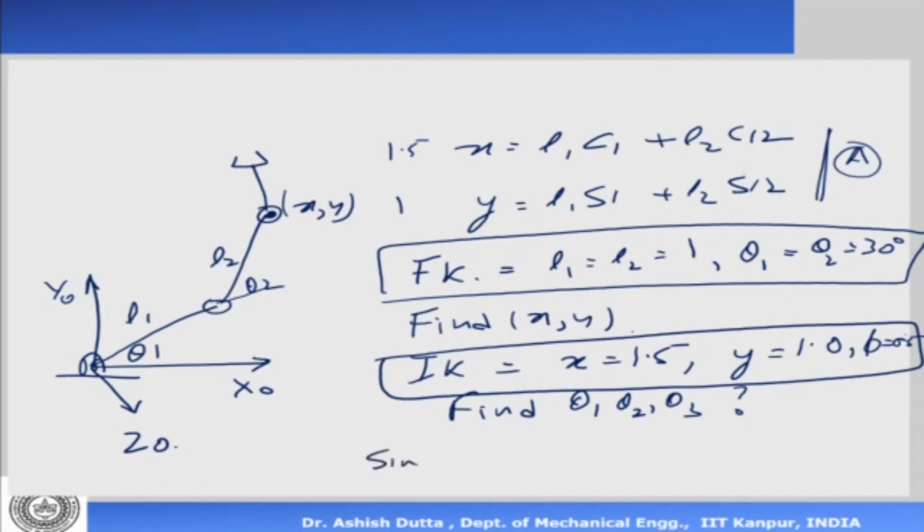For example, sine 90 is equal to sine 270 is equal to 1. So you're getting two values for theta here. Similarly for cos also you'll be getting two values of theta. That is what makes the solution difficult. This is only two, but suppose you have a large manipulator like 6 or 10 degrees of freedom, then there are 10 thetas, and they will all come in these combinations. So it's extremely difficult to solve. We are not going into details here. If you're interested in this particular aspect of robotics, kinematics and forward and inverse, please look at the textbook I just mentioned, or refer to the notes, or the class on NPTEL on Introduction to Robotics.